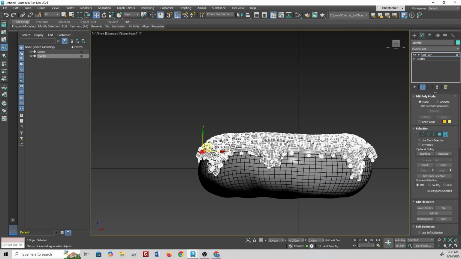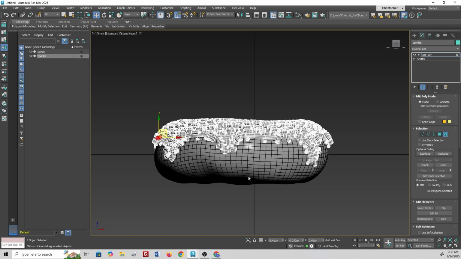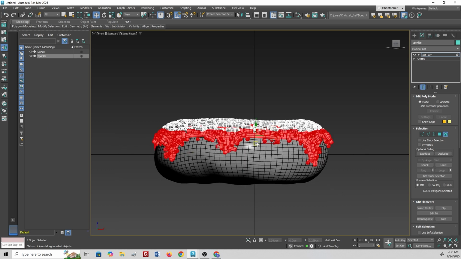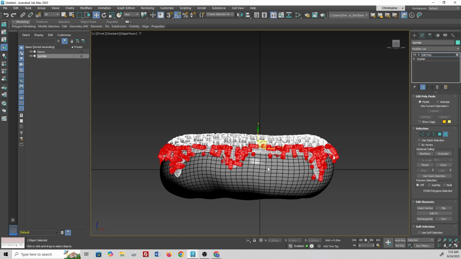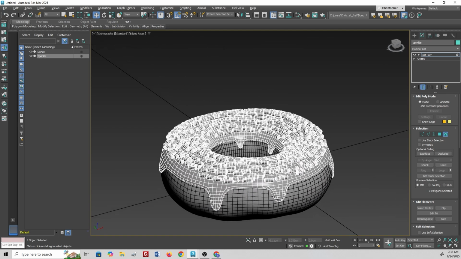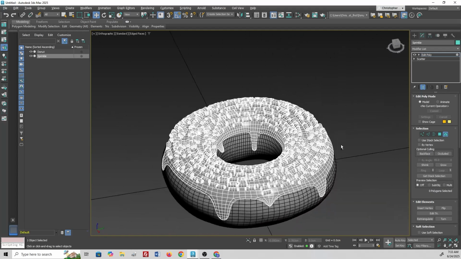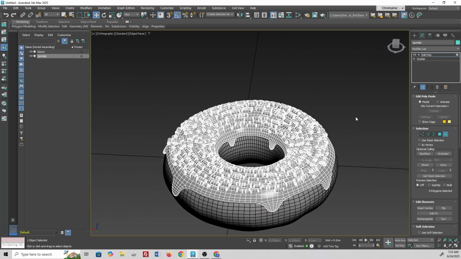Apparently the one I selected was not in the front, so that's fine. What we're going to do is select this whole bottom half right here. Then we're going to hold Alt and deselect the icing because we don't want to do anything to that. And just press delete on your keyboard. Now what you're left with is some nice toppings there.